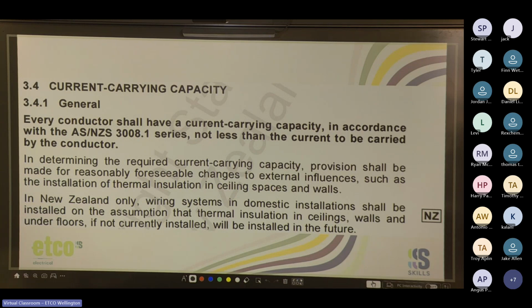So in New Zealand, we have to assume, even if there isn't already, that the cable that we're installing in a domestic installation is going to be, to me, it sounds like covered in thermal insulation, if not touching thermal insulation. So always assume, even if you're running it through a new build, that there's going to be insulation.